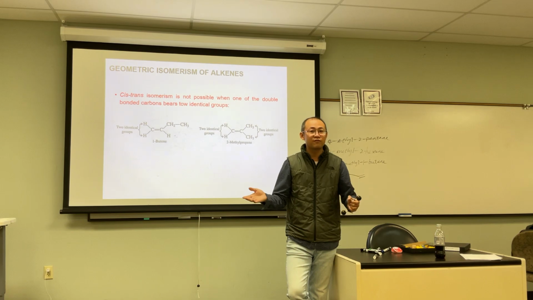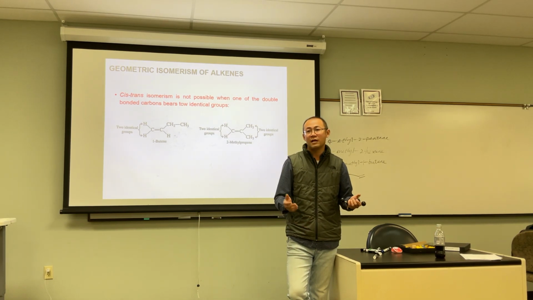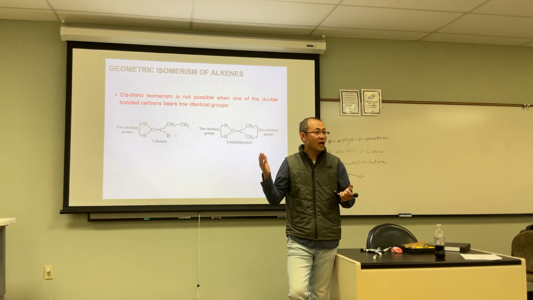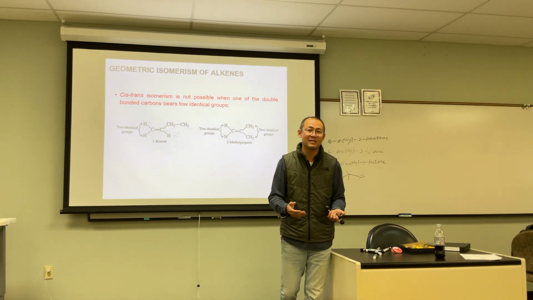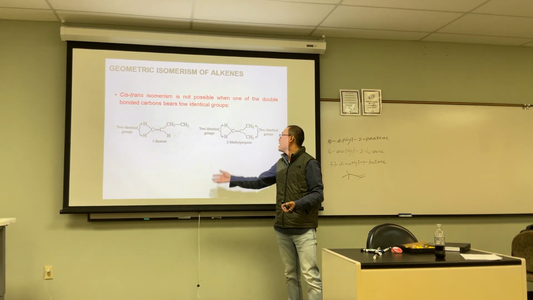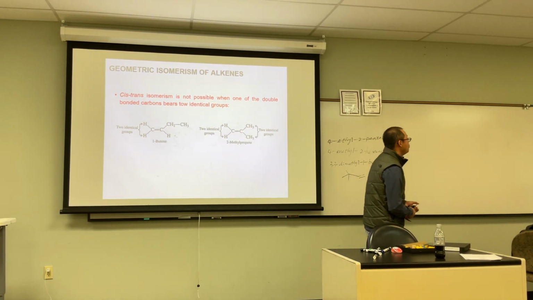That's all I need from you. You know what is cis and trans isomer, and when you see a cis-trans isomer, you can name it. That's it. You don't have to tell whether a molecule has cis or trans isomer. I won't ask you, but here is a simple way. If you have a carbon with two identical groups, it will not have cis or trans isomers.